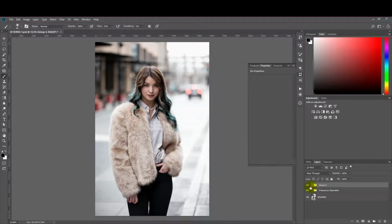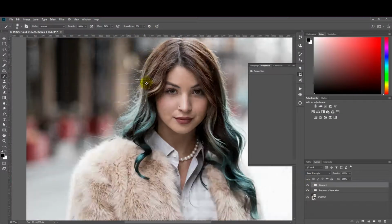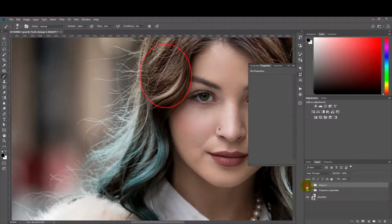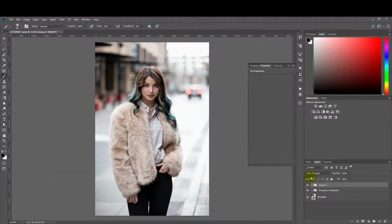I've made it a bit heavier than usual just for the sake of demo, but you can see before, after, before, after. It just makes her hair stand out so well. It makes her jacket stand out. And if we zoom in super close to her hair, you can see on this part of her hair, if we look at the before, pay careful attention to this area. After, these super fine hairs maintain some of their highlight even though we have colored over it with the burn layer. Same thing over here and all around there. So it really does give you a heck of a lot more control over what you can do.